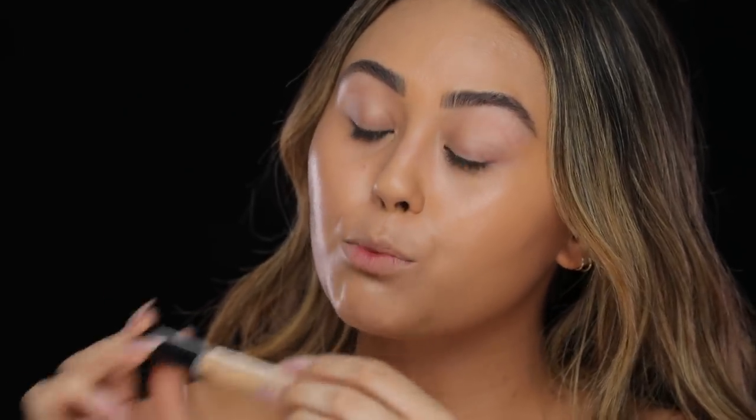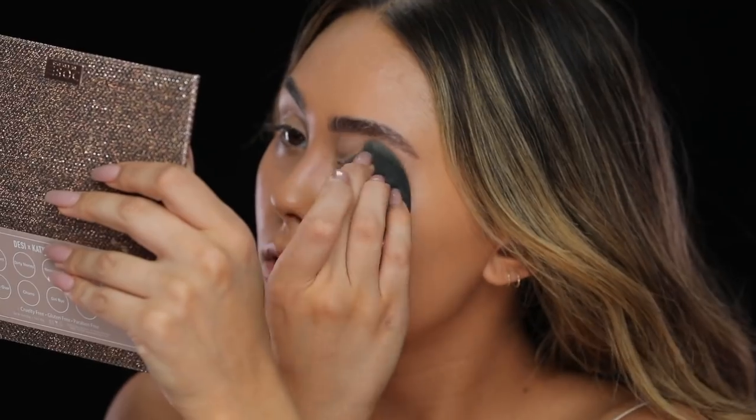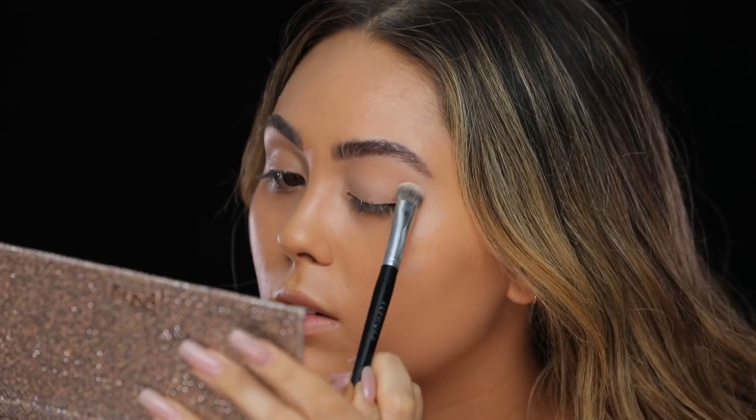Moving on to the eyes, I'm going to apply some concealer on to my eyelids. I'm so excited to try this underneath my eyes later. This is the new MAC Studio Fix 24 Hour Smooth Wear Concealer. I love MAC face products — the Studio Fix Foundation is actually one of my favorite foundations in the entire world, and when I heard they were coming out with a concealer I was so excited because the Studio Fix foundation is so full coverage and looks amazing in photos. Right now I'm just going to apply a little bit to my eyelids to prime them and set that down with some translucent powder.